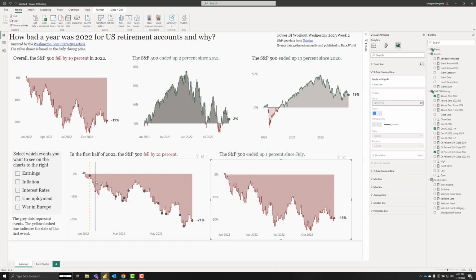So now when I hover over, let's say, a point that has an event, I will see the event because now I've set that flag to true. But when there's no event, I won't even see the data labels. It'll just show me the top two things, similar to what we see above. So here's one with an event, here's one without an event, all the way through to the end.